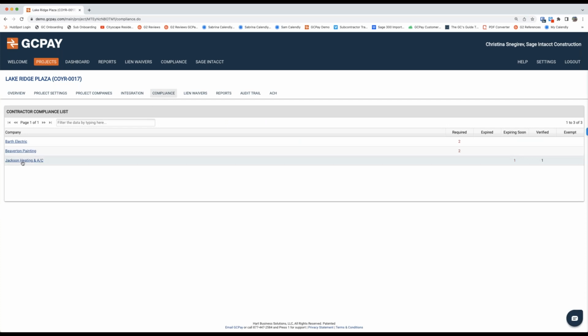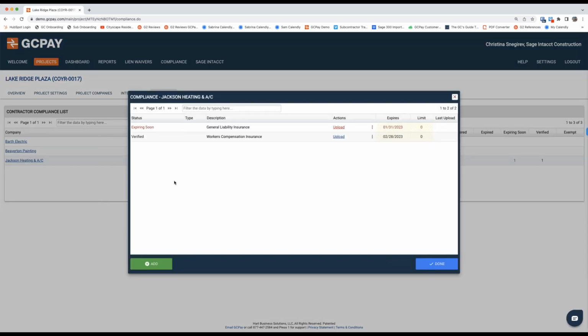This is going to be another key area for you within GCPay. As of today, within Sage Intacct, GCPay is going to be the compliance piece for Sage Intacct. We have the ability to easily add which required compliance items are going to be necessary. We have the description along with the expiration date. GCPay will not only track but notify your subs 30 days prior to expiration date, as well as the day of expiration date.